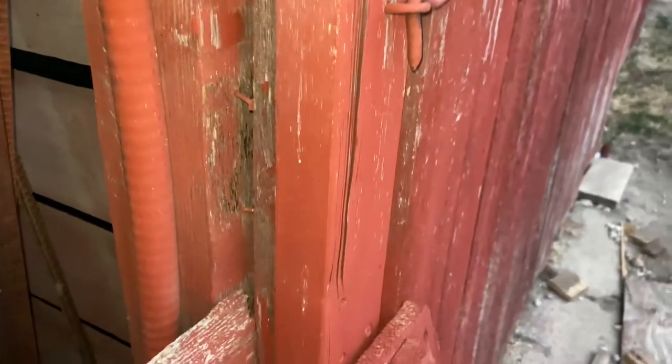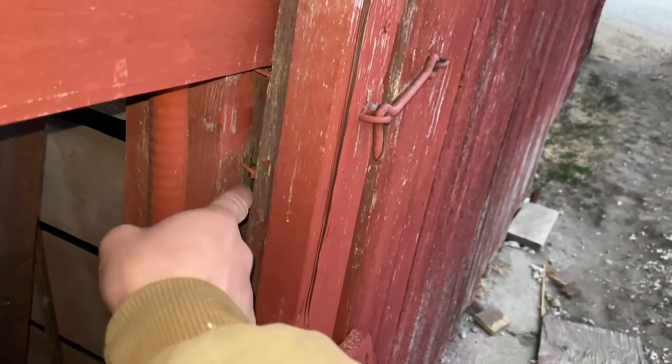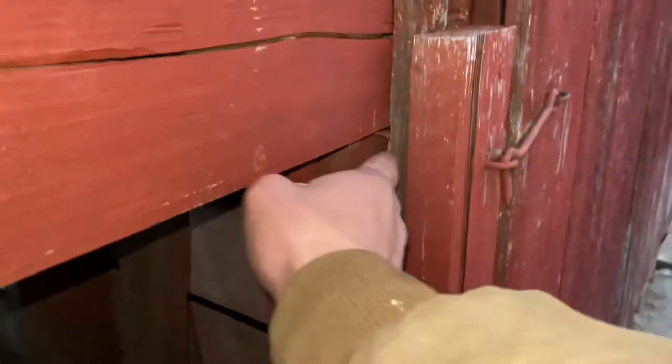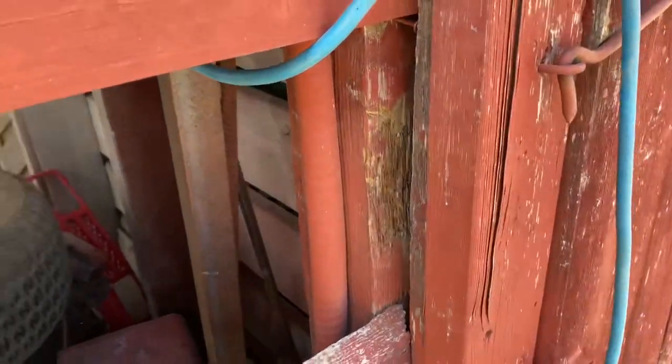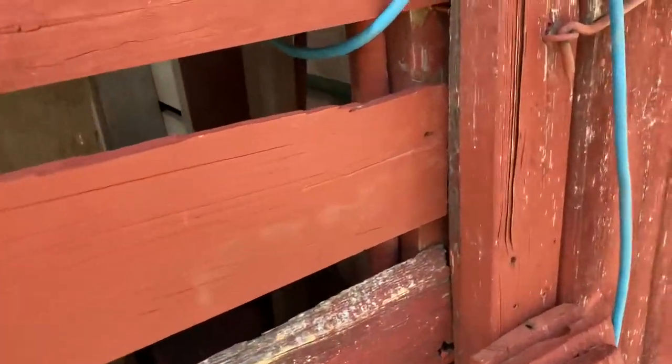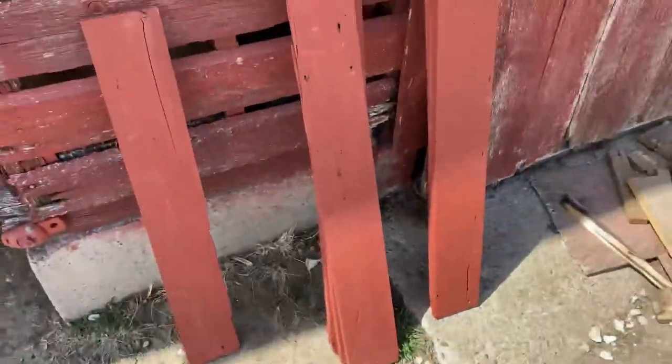I figured I have to grind off all these nails right here, because otherwise this board is too long for this slot. So when I grind all of them off, it has room to slide through this little slot here. This is what it looks like so far — it looks a lot better. I got the nails cut off but found out this board won't fit; I have to go back to the table saw because it moves and it's too long. If I can get it shimmed down and cut off some more, I can put that board on. But before I do that, I'm going to install these boards over here.